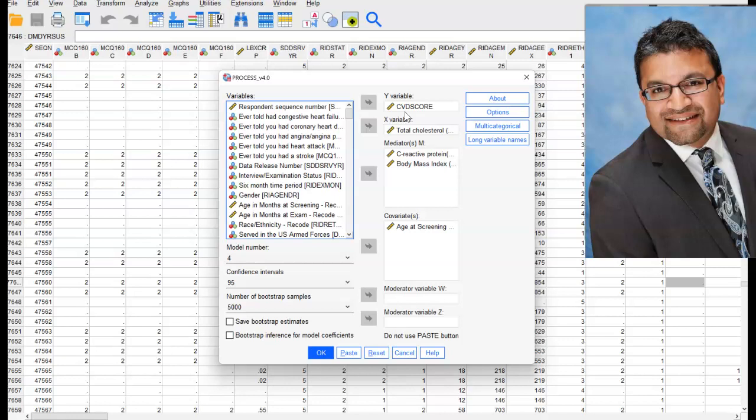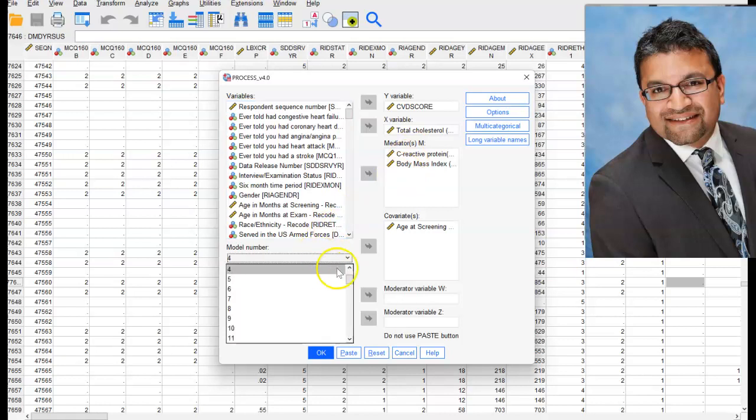So as an outcome variable, I was also looking for a predictor variable. One such predictor variable for cardiovascular risk is cholesterol. So total cholesterol was the main X variable. And then for mediation, remember I said model 4, so I wanted to first make sure that we do have the correct model.